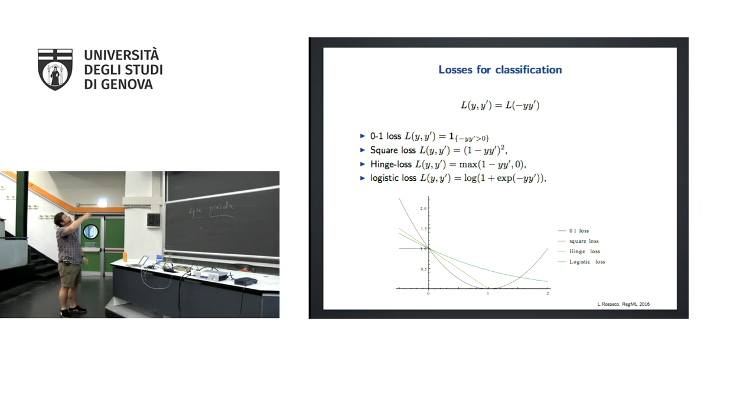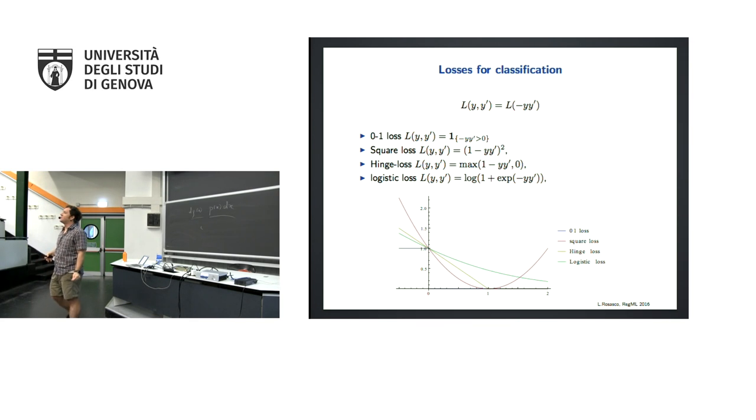The one you see here is just the indicator function, so it's the step function, okay? It's a bit perverse, you know, this is the standard way of writing it, so I keep using it. You take the product, then you take a minus. So usually when they have the same sign, you don't want to pay error, so here what you have is that this is just the loss that is zero here and is equal to one here. It makes sense.